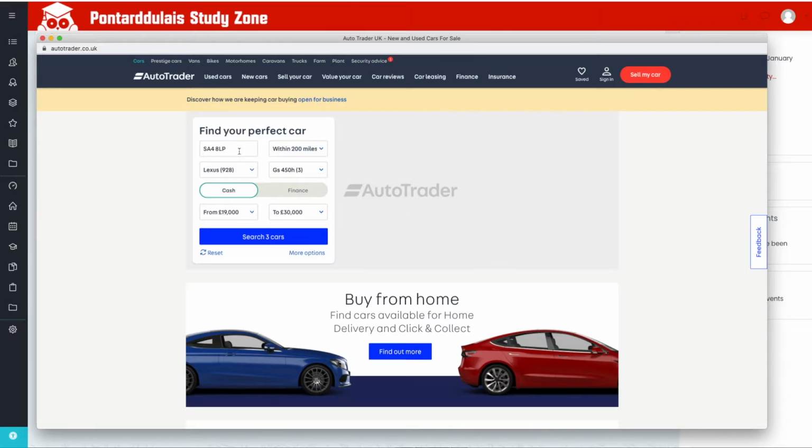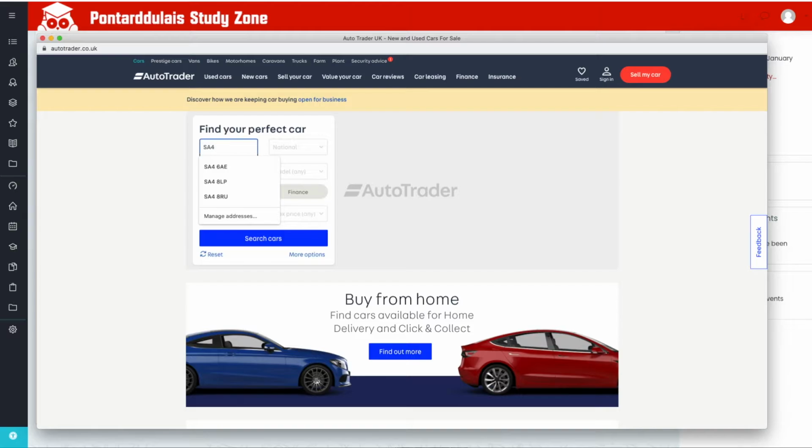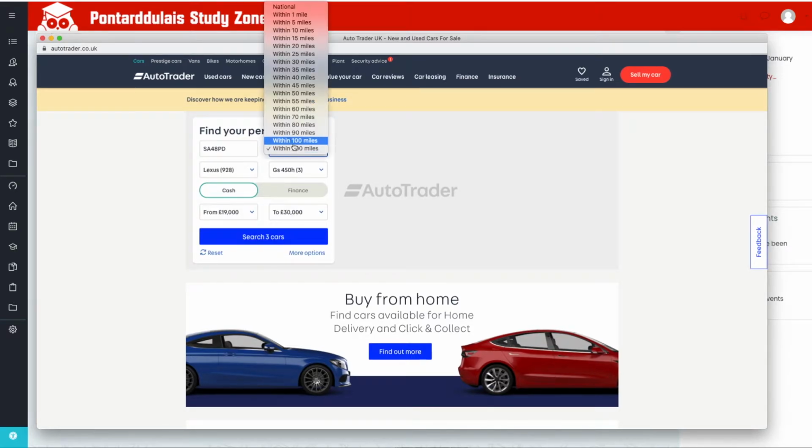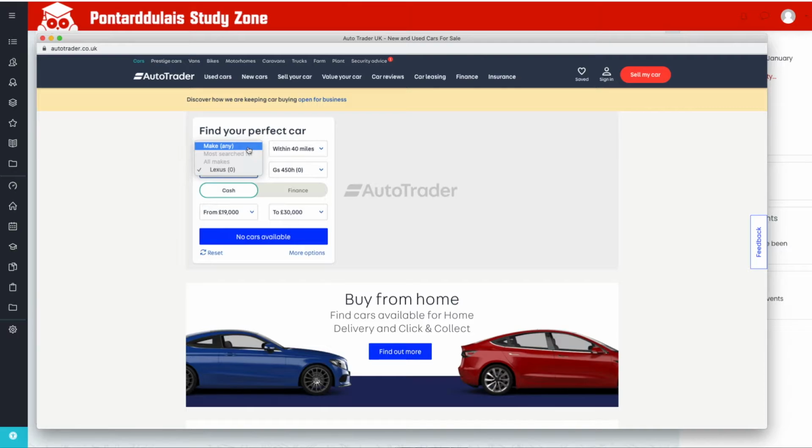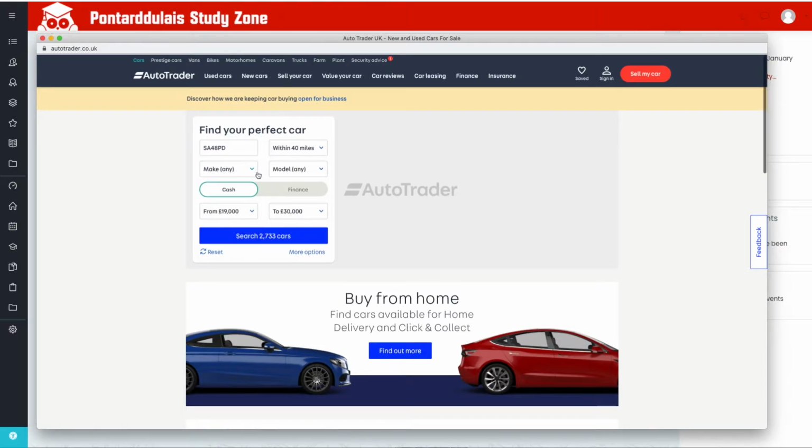You can see it's put a postcode in here for me. If you don't know your postcode in the house, put the school's one, SA48PD, and then you can search within a few miles. I would keep it as open as you can, and leave that to any.